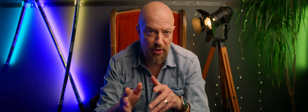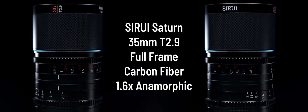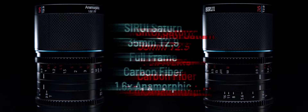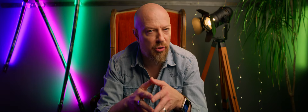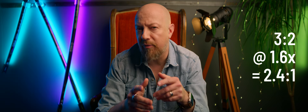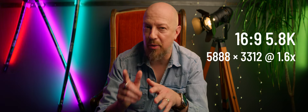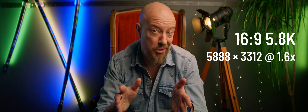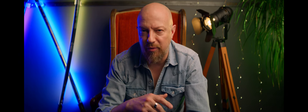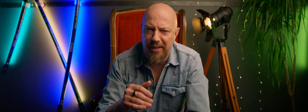The lens I paired with the S52X for the sample footage is the new SURE Saturn 35mm T2.9 full-frame carbon fiber anamorphic lens with a 1.6x squeeze. Because I was pairing this with the S52X, I wanted to shoot in RAW. With this much stretch, you might consider shooting in a 3:2 open gate aspect ratio, which when stretched 1.6x would give you a classic CinemaScope 2.4:1 ratio. But for RAW there is no full-sensor 3:2 open gate option, so I went for the 16x9 5.8K 5888x3312 RAW option, which once stretched makes for the ultra-wide 2.8:1 aspect ratio you're looking at now.